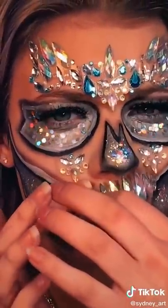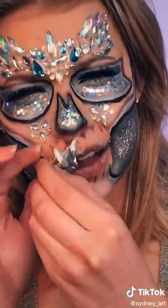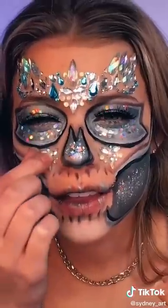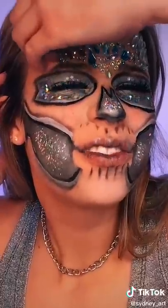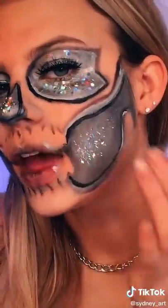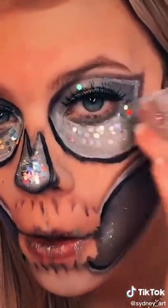Oh my god. It feels like I'm waxing my lip. Ow. Let's get this one off and this one. All these forehead gems. I'm gonna use this piece of tape to try and get some of the glitter off. I forgot I had eyelashes on.